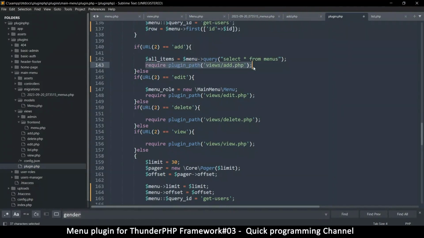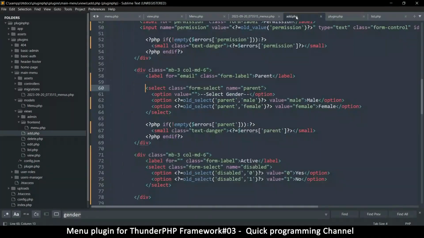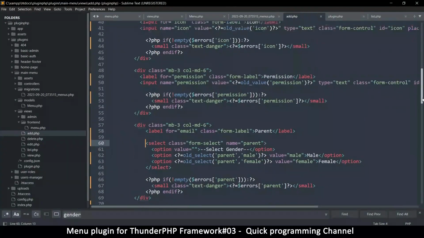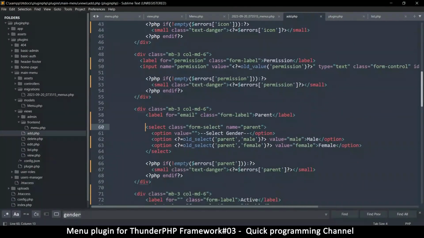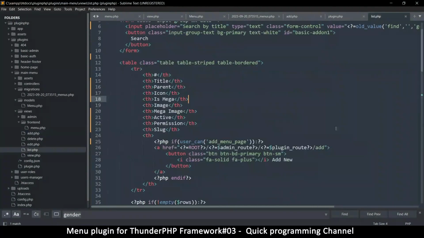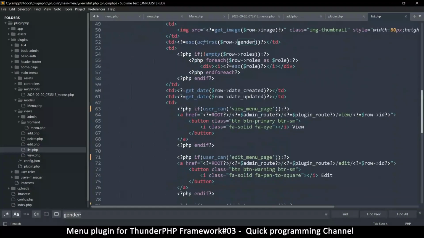Okay, so in the add and probably the edit, we would need to do exactly the same thing. So I'm going to replace this with that. Delete, we don't actually need that. View, wait, no, we don't need that either. Okay, so all items is our thing right now. So what I'll do is copy, let's go to add here. I want to create a loop here through this parent thingy, but feeling too lazy to do this. I think, haven't I done this before somewhere?